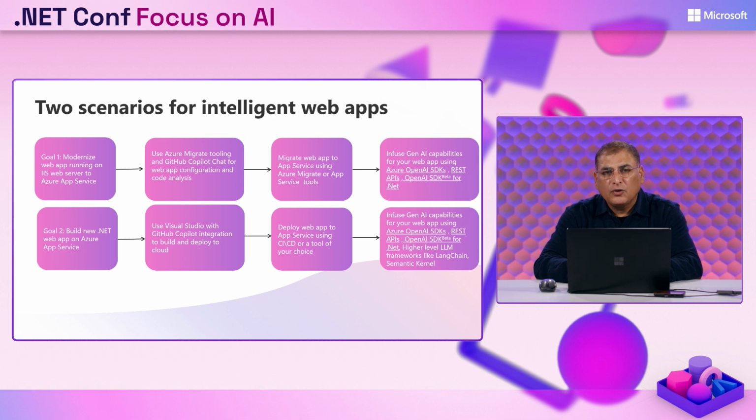Now, before I get into talking about the first scenario, I would want to reiterate the other scenario as well. While I said that I'm going to talk about how to introduce generative AI capabilities for your web application based on the ASP.NET framework, I am also going to talk about how to introduce generative AI capabilities when you are building a net new application, for example, using .NET 8. So these are the two core scenarios that I am going to focus this entire discussion on.